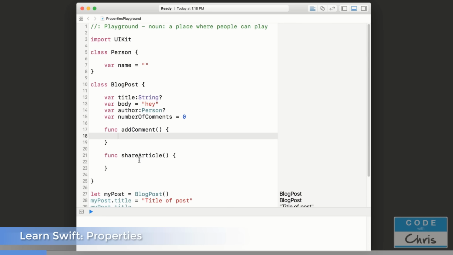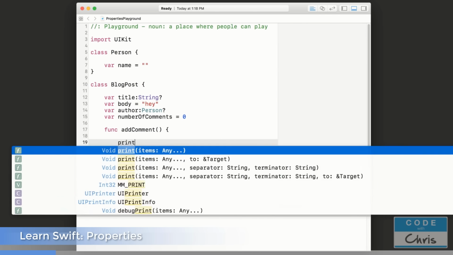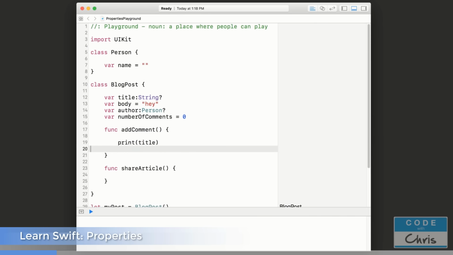Okay, so what I wanted to point out is that these properties that you define inside the class can be accessed inside any of the functions inside that class. So inside addComment, I might be performing some code to add a comment, and I would be able to access, let's say, I can print title or something like that, right? That would access this guy. Well, actually, that's an optional.